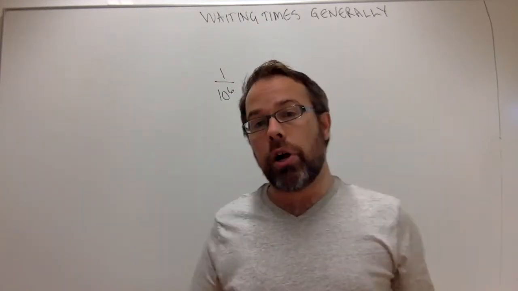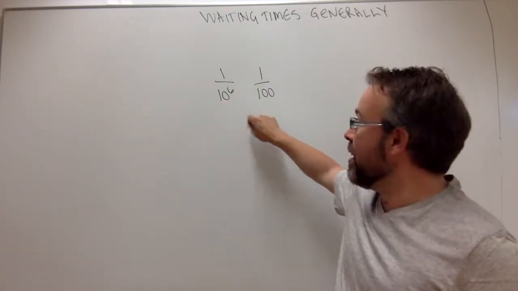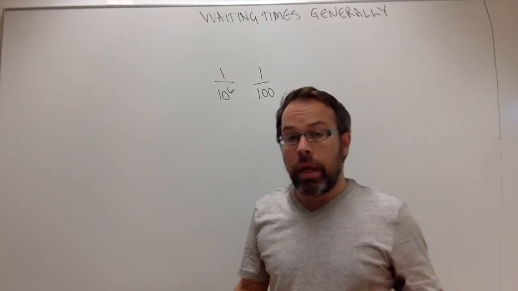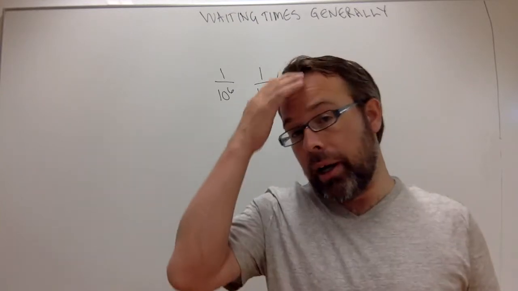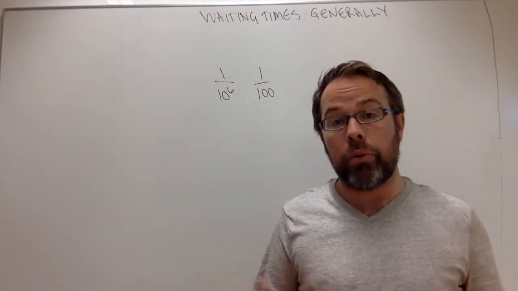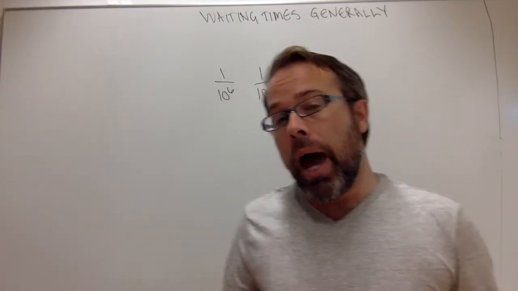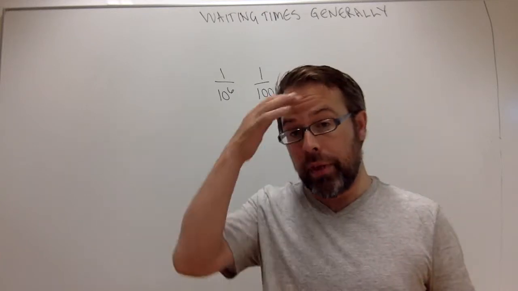So most days you're not going to win, right? Basically you're never going to win this one, and only 1 in 100 are you going to win this one. And so most days I ask you how did it go, you'll say, I didn't win. So it's a waiting process, and the question would be, how long do we have to wait until you win one or the other of these?